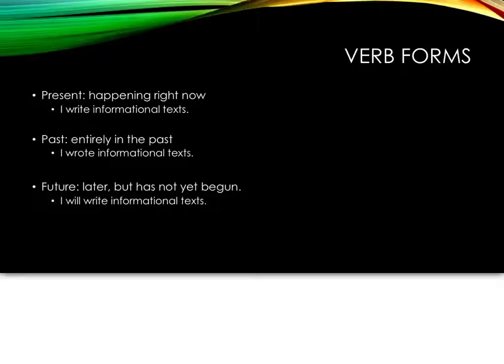Being familiar with verb forms will really help you on the ACT. Most of us know about the present tense, which is happening right now, and this would be like I write informational text. The past tense is entirely in the past. I wrote informational text, and the future is something that will be occurring later, but it's not yet begun. I will write informational texts.